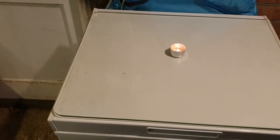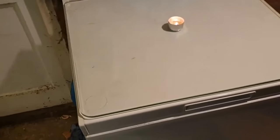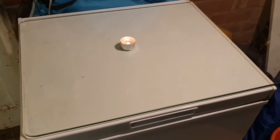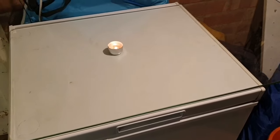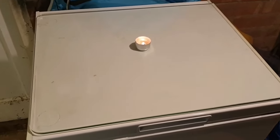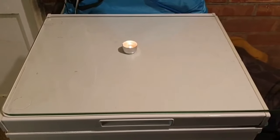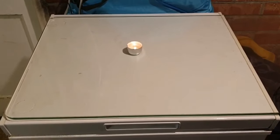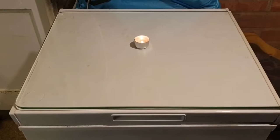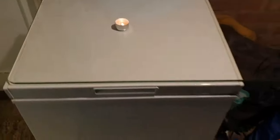So, this desk project, I bought this coffee table used online for £10. I've used one piece of glass. There are four metal legs and another thinner piece of glass at the bottom there. But yeah, £10, and I've only used half of it. I'm sure I can come up with a use for the rest. So far into this desk project, I'm in for £10 and one tea light candle.